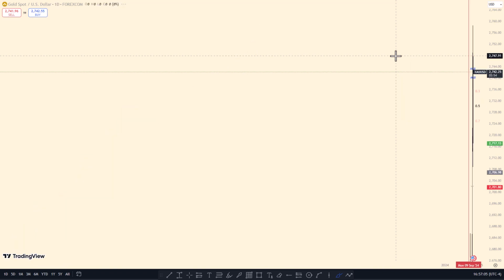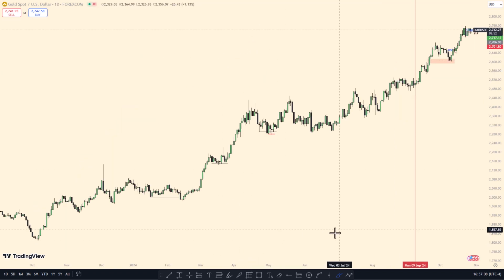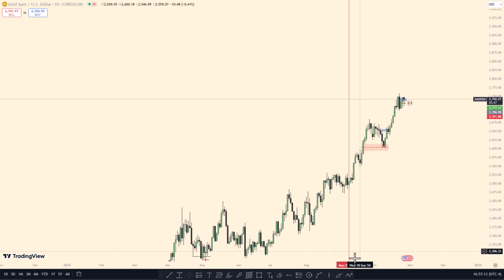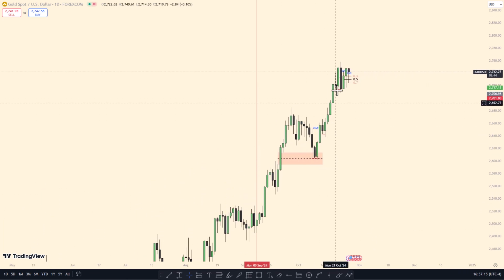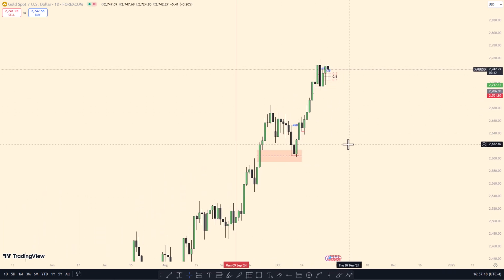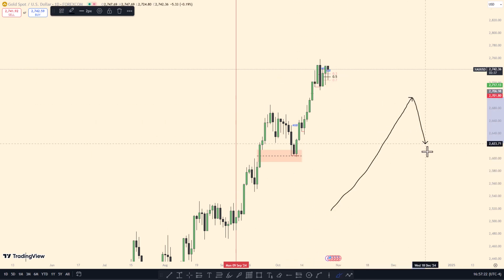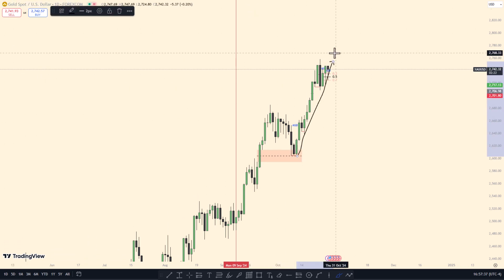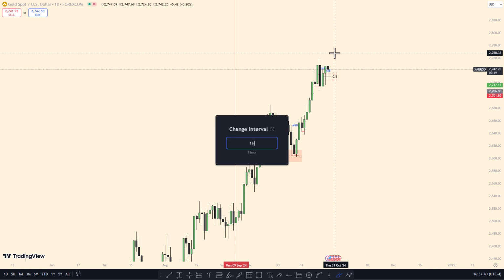Now, if we go to the daily time frame, for example, let's start there. An obvious uptrend, right? And we are in an expansion leg. We are not in a pullback. The daily is still expanding. Don't force the pullback. As long as we are in an expansion leg, you keep buying. There are no signs of pulling back right here. Now, although the daily is in an expansion leg, the lower time frames are something else.